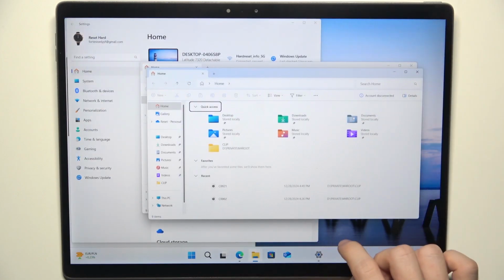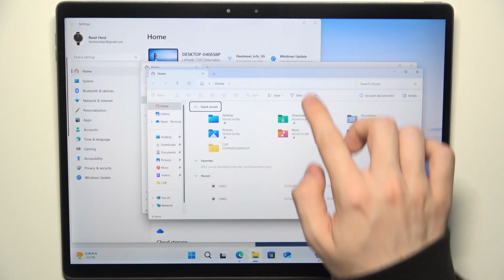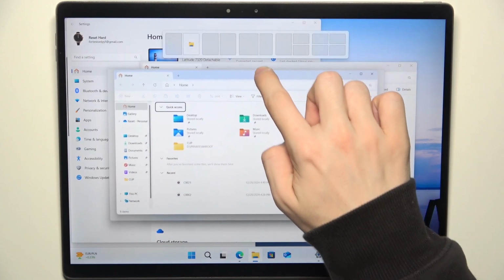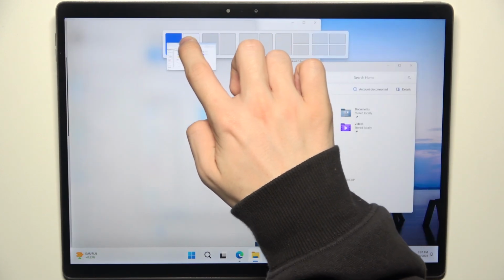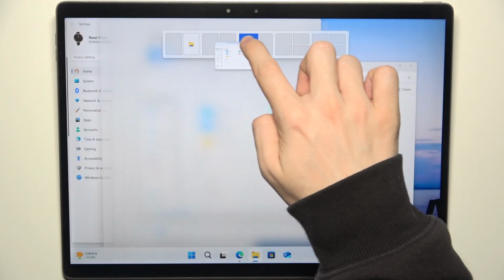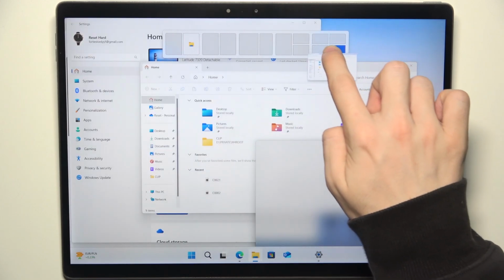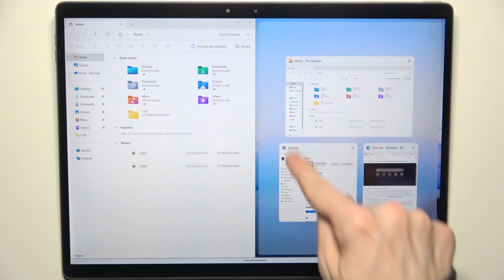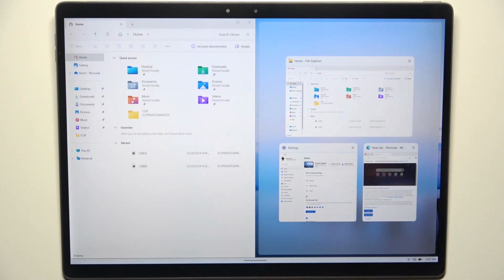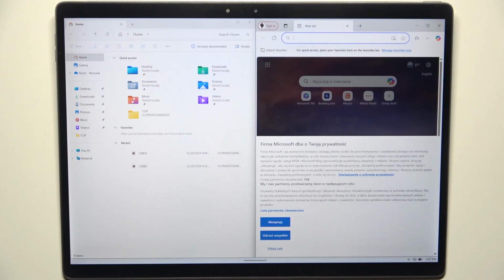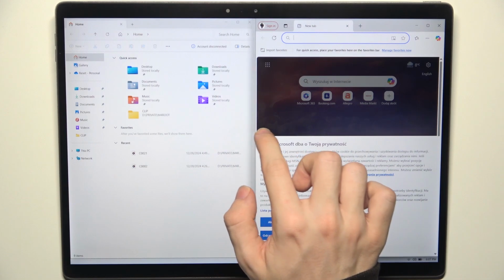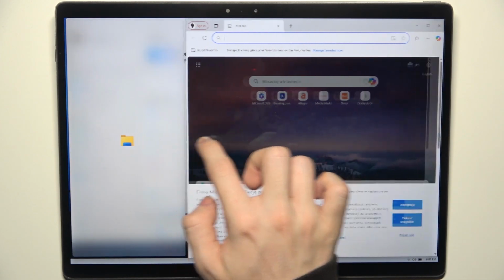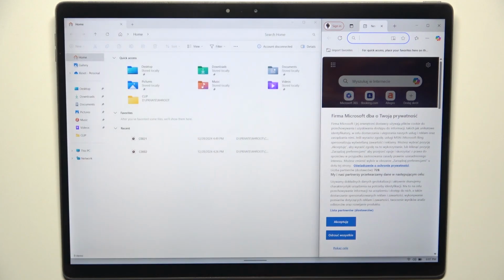Okay, and now to enter split screen, you can just drag the window, and then at the top displays this bar. You can drag it up and then drag over the option that you like. For example, to put it on the left side of the display, then it will ask me what to put on the right side. For example, this window. And now I'm in the split screen. I can also click on this border to adjust the size like that.